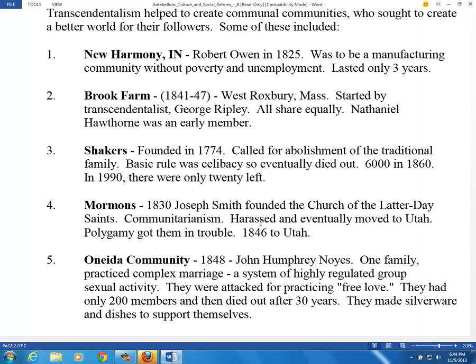And then you got the Mormons, which, anybody in here a Mormon? Because you have the Shakers who are celibate, and then you have the Mormons who have sex with everybody. So, no, I'm just kidding. I do have Mormon relatives, and I really do have a lot of respect for them. But polygamy was something that they believed in, and as you guys have seen, what is that show? Sister Wives or something like that?